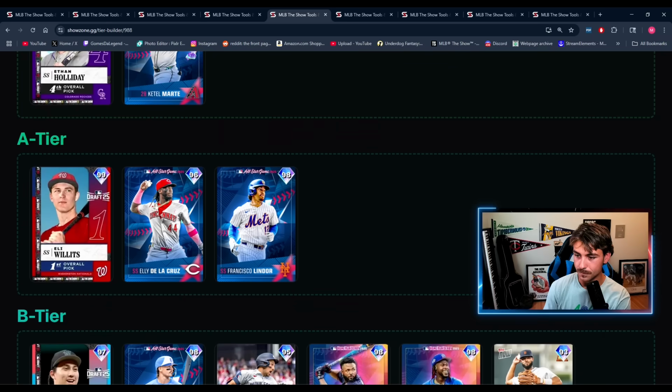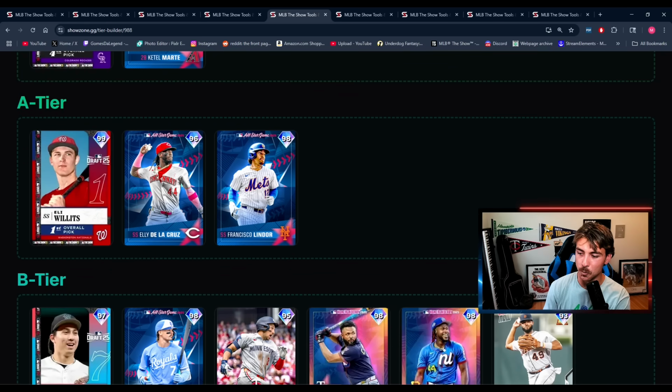A tier, got some really good cards here. You got Eli Willits, first overall pick from the Washington Nationals at bright young 17 years old. You wouldn't know it playing with that card. Switch hitter, he's kind of like the Willie Castro, just a better defender.